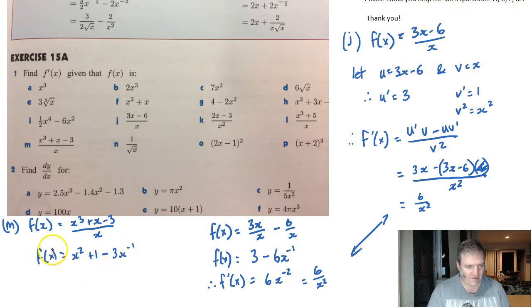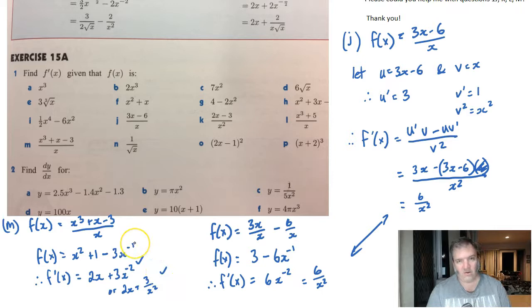It's still f of x at this stage, and we say therefore f dash of x, and we do the derivative. Derivative of x squared is 2x. The derivative of a constant is 0, because it's not changing, it's constant. And finally, the derivative of the end term, negative 3 by negative 1 becomes positive 3. Subtract 1 away from the power. That's your answer, 2x plus 3 times x to the negative 2. Of course, you could write it as 2x plus 3 over x squared, but either of those are going to be acceptable. I hope that helps. Have a go at the other two, make sure you get them right, and we'll see you in class. Cheers.